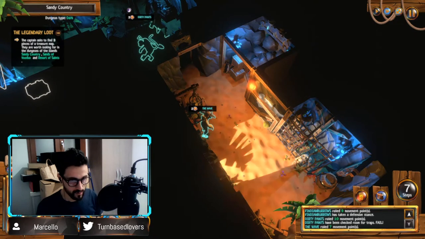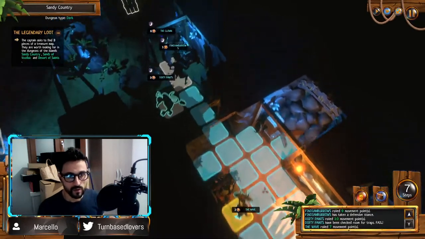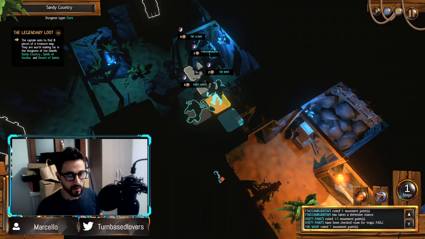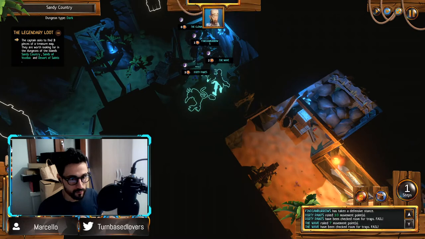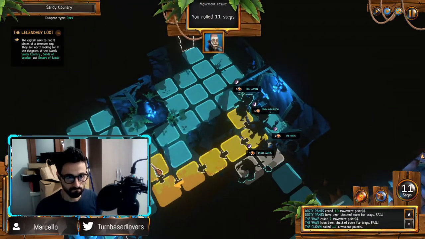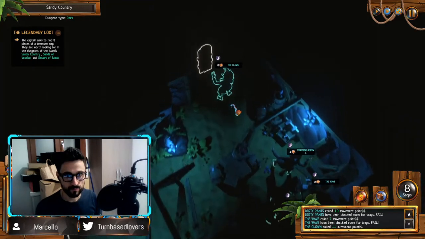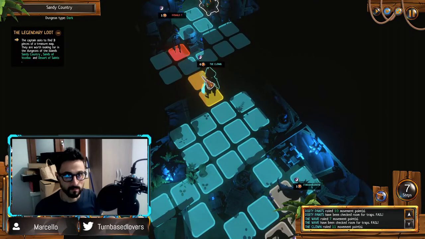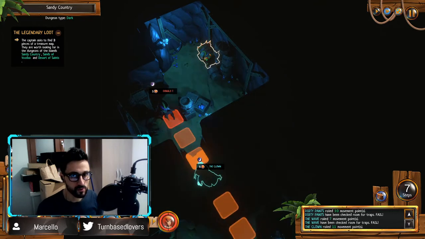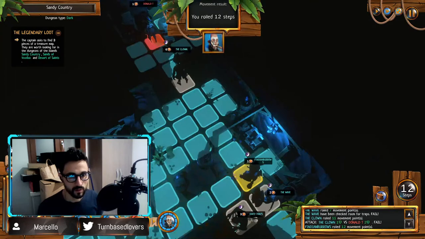Pirate Saber, great. Pirate Saber with the shield. It's a great combination. Let me see if he can find something. Maybe, no. Oh, what do we have here? Let's use my harpoon. Failed.